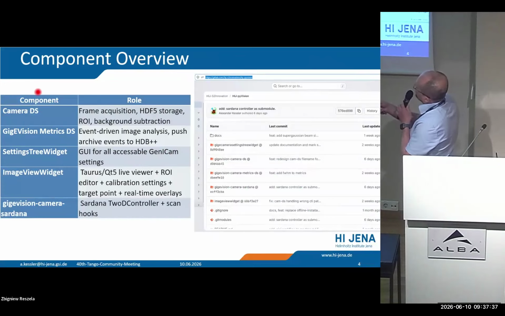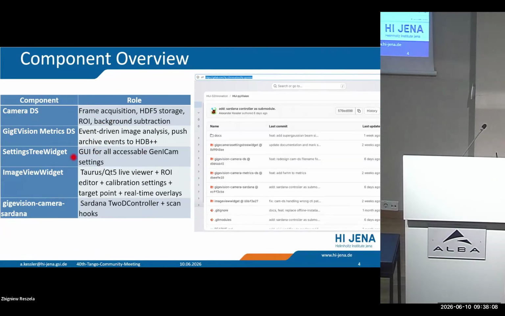So, component overview. I have one super project called HIJ-pyVision, and here I included a JIT Zoo project. We have a camera device server, but this is basically not true. It's just an image source. It can be a file reader. It can be a simulator. We have an analyzer device server.